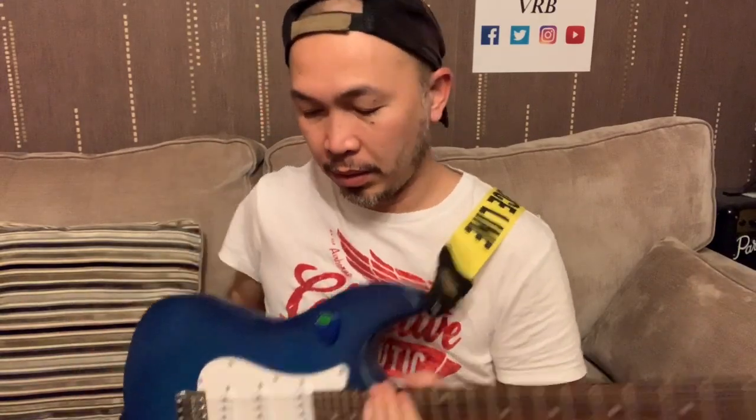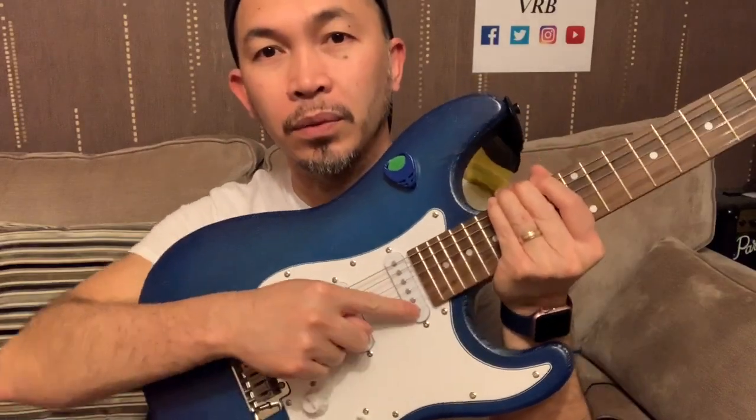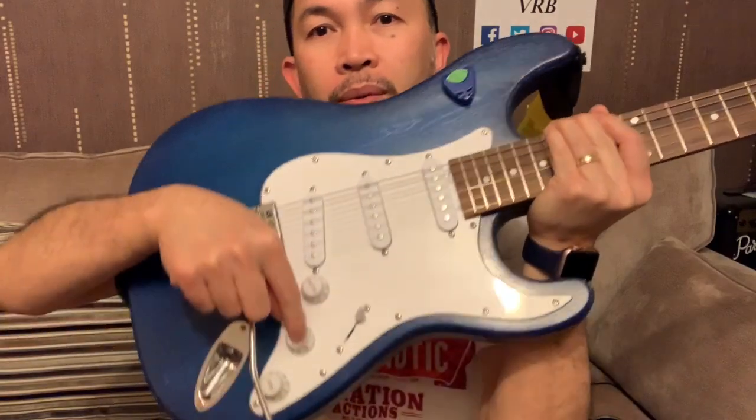So it's the bass simulation patch, and I'm using my Starry Night Strat copy. And the way to do it is you put the selector on your neck pickup, and then the tone, put it on zero, and then it's just how you attack the string. So it's better if you don't use a plectrum, just your finger.